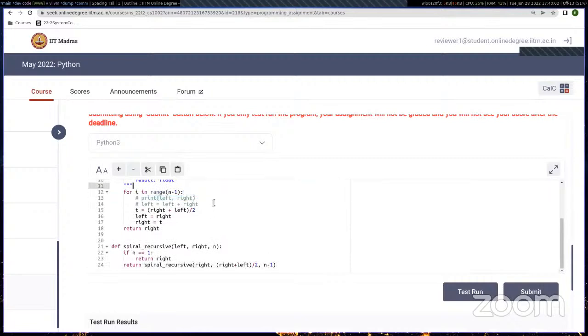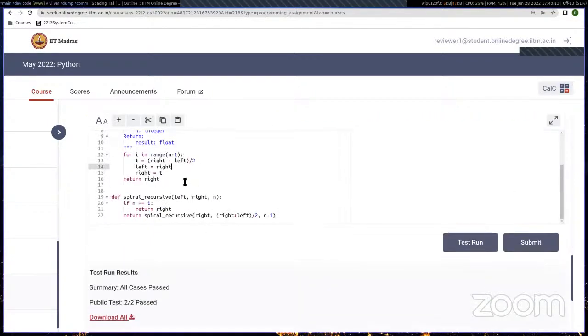Have you understood what mistake we made so far? We need a temporary variable here because when I assign the value to the left, I lose the value of the left, but I need the value of left itself.